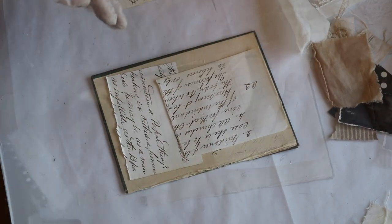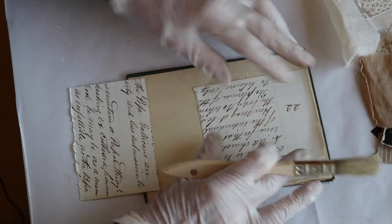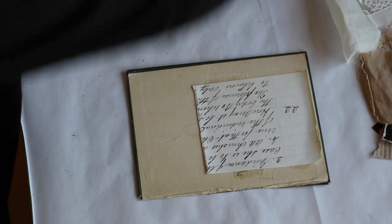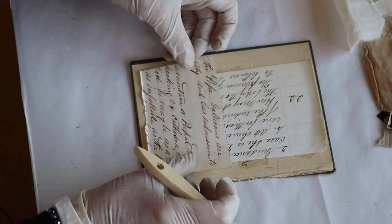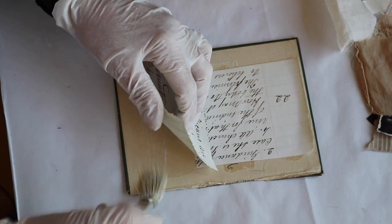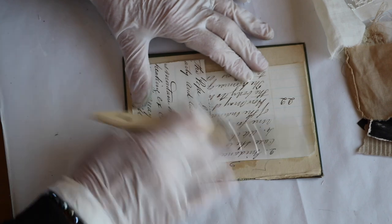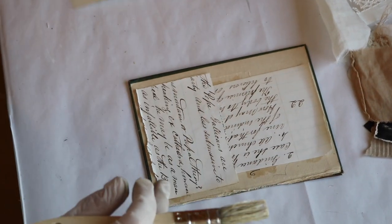All right, we're gonna glue that down. Okay, and I'm not priming this first. I'm just going to use gel matte medium to hold it down. And the writing on here is just so gorgeous. Penmanship was so excellent back in the day.